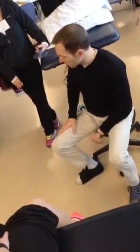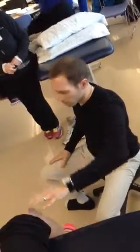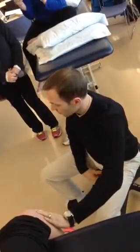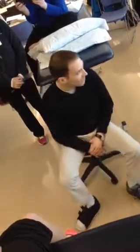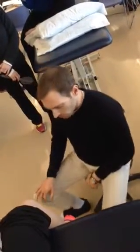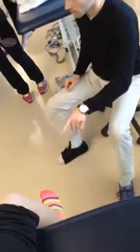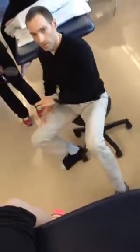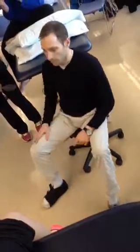Now there are lots of variations to doing this. In the video, they show the tester is applying force with the patient high up for leverage, and the tester is seated. I'm never a big fan of doing manual muscle testing seated, but I will show you the way they do it, and I'll show you another modification. So, for the tibialis anterior, go ahead and bring your toes up and in. If she can reasonably bring her toe up and in against gravity in this position, we can assume that she's at least a 3 out of 5, because she can move against gravity without any resistance. We don't know that she's a 3, we know she's at least a 3 out of 5.